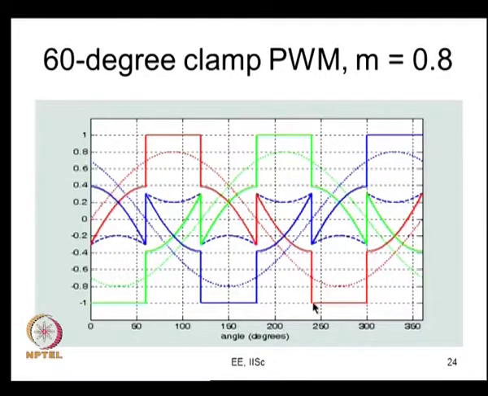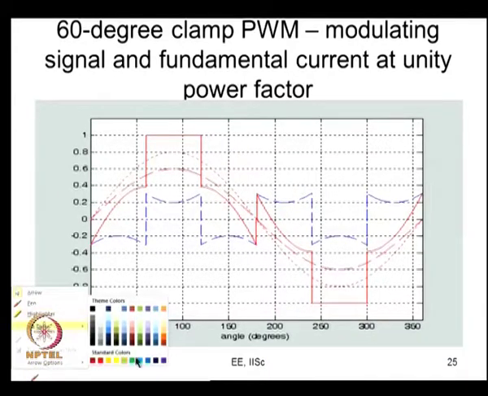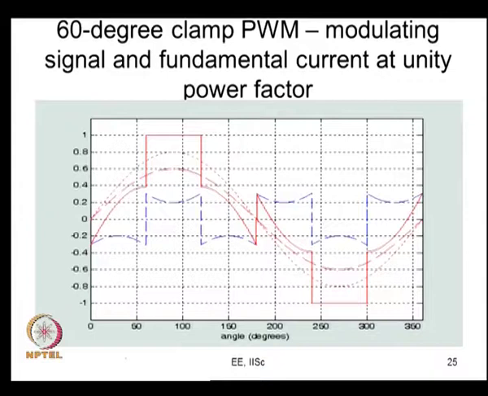Okay. So, let us say we are talking of unity power factor. I have reproduced just the R phase fundamental modulating signal, this is the R phase actual modulating signal, and this is the common mode component, this is the current. Now, I have reproduced the current, I mean this is the fundamental current here. So, if this is the fundamental current, what is the loss going to be? The switching energy loss we have said is proportional to the current. So, we can say that this is the switching energy that has been lost.